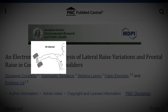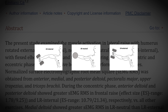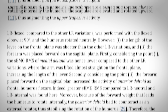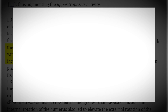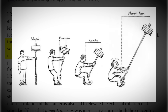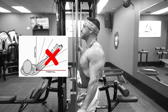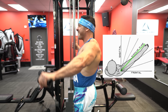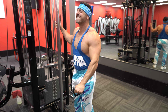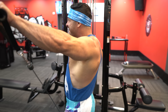A study comparing internally, neutral, and externally rotated hand positions found that a neutral grip showed the highest activation of the mid delts. The same study noted that a more extended arm equals higher rates of activation due to the increase in the external moment arm. Lastly, execute the lateral raise in the scapular plane, raising your upper arm about 45 degrees from your clavicle. This positions the delts optimally for shoulder abduction and minimizes injury risks.